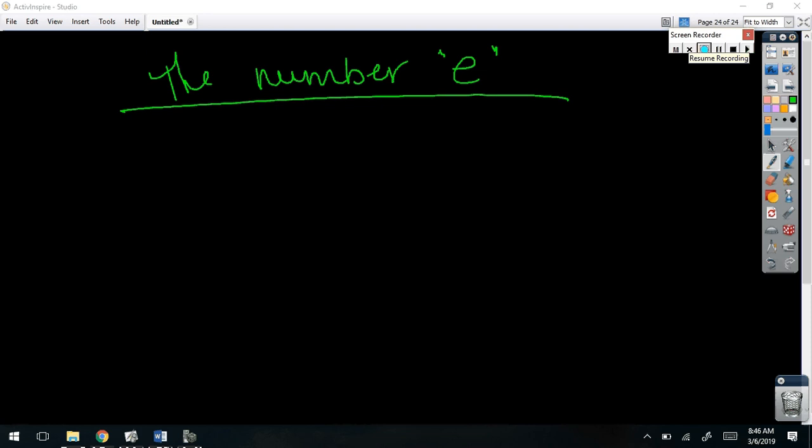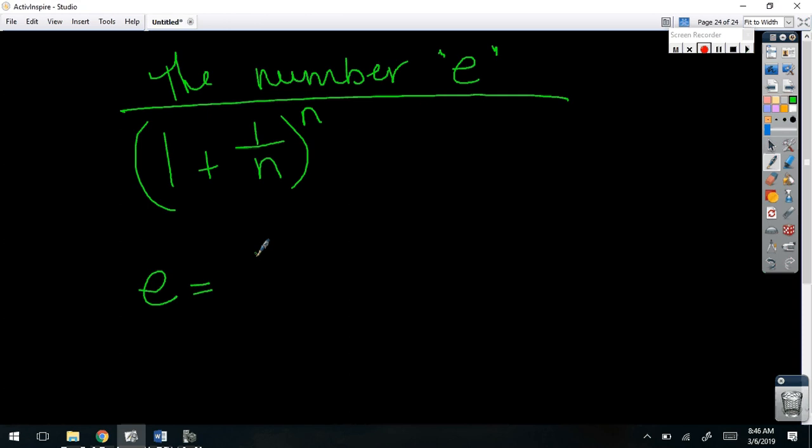So the number e is also, and I'll just show you, because if we took this expression, 1 plus 1 over n raised to the nth power, if we could plug in infinity for n, then we would find out what the number e actually is. So what we say is e is the limit as n approaches infinity of 1 plus 1 over n to the n. In other words, if I could actually plug infinity in, I would get the value that we use for e.